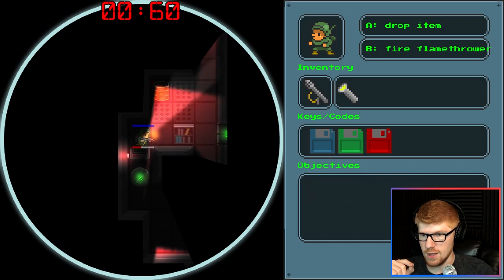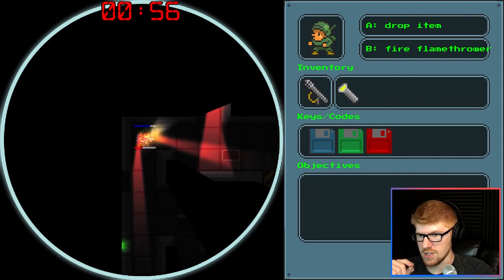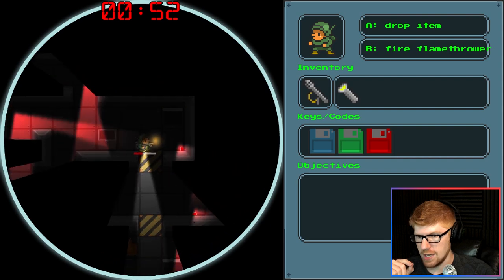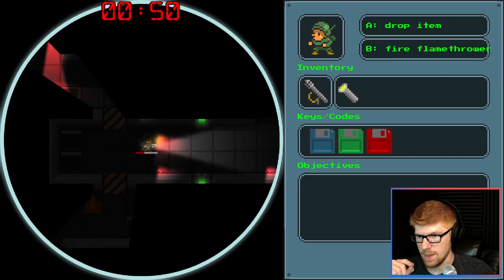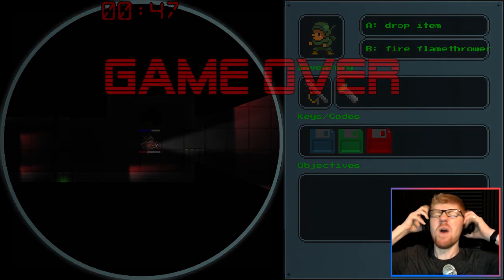Okay, initiate scuttle. Should I sprint? No, because if he... I gotta go slow. Because if he comes for me, I need time to like... I gotta blast him. I'm gonna sprint now, because oh no, what the hell? I didn't even see him coming for me. He jumped out right as I was passing it. Oh no.